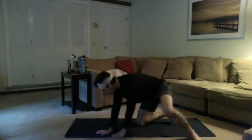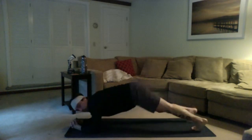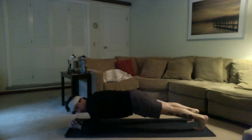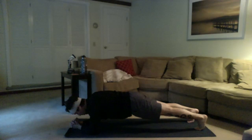The next one coming up is going to be the plank. So we can start by either doing elbows or on the hands, or we're just going to be holding that static plank. All right, guys, 3, 2, 1, and let's go. All right, you guys, it's important to note in the plank here that we also want to make sure that our hips are never sagging below the shoulders. If they're below the shoulders, that's going to put a little undue stress on our spines, and no matter how tight your core is, spines are not really going to like it. So let's go ahead and try and find that place where the hips are nice and even with the shoulders, and attempt to breathe through it.